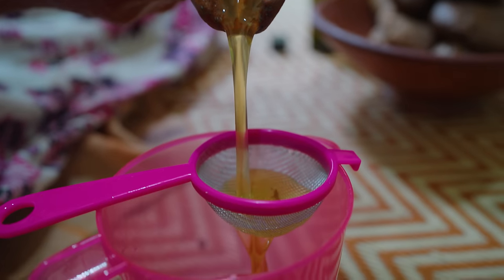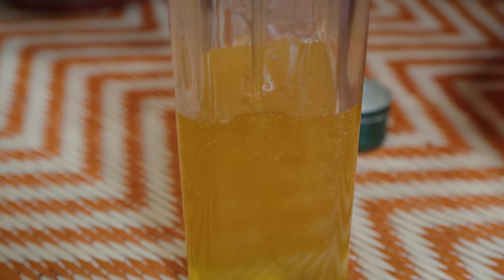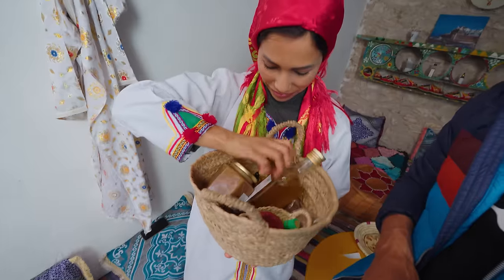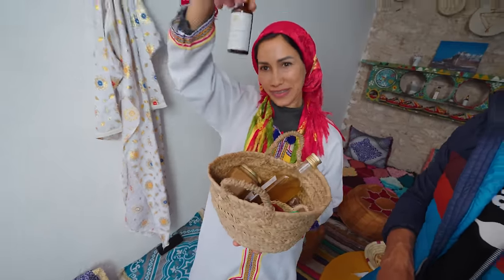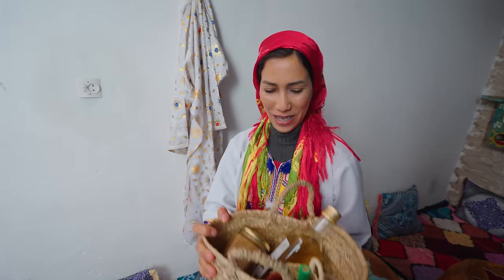Wow. Mm. That was such an education about argan, the argan tree, the production, how it's made traditionally, the argan oil, and then the amlu. Thank you so much. And they're giving us an incredible gift. That's the oil that they actually squeezed, they made right now, seconds ago, plus the amlu, plus some cosmetics. That is extremely kind. Thank you very much. This has been incredibly educational as well. And delicious. Thank you very much. You are welcome. We'll be enjoying that argan oil for many months to come.